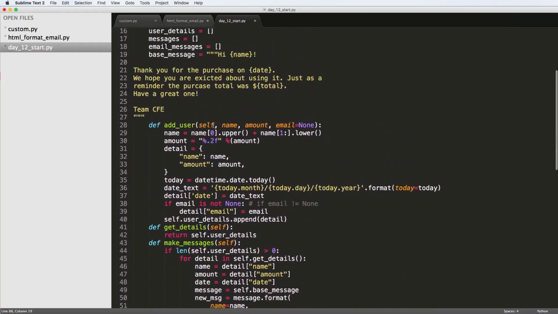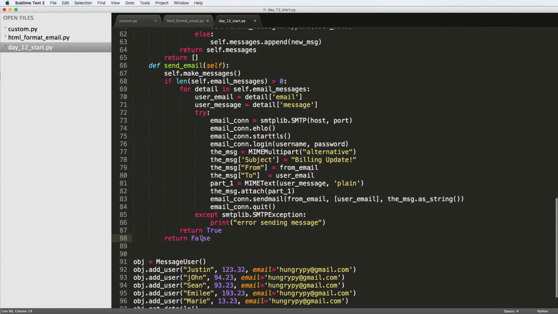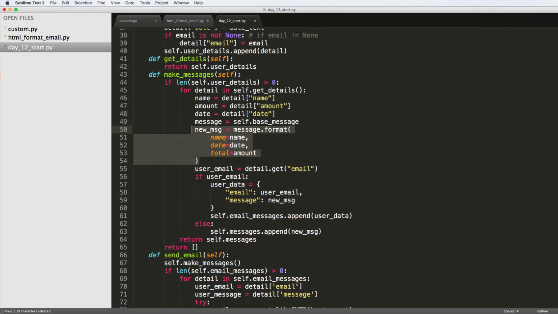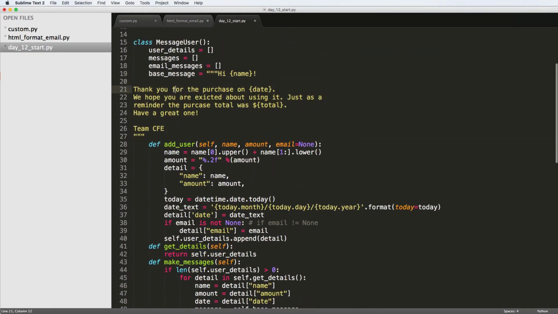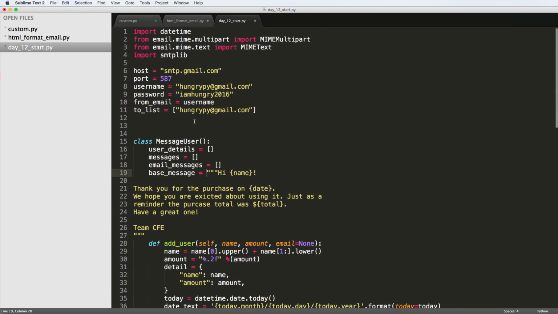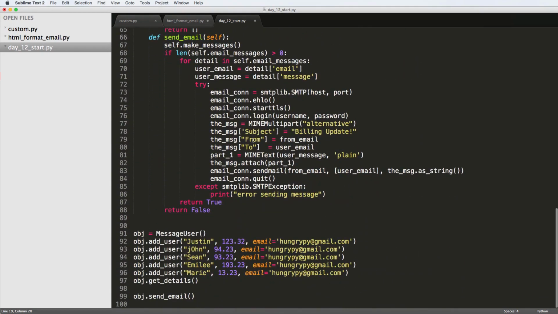Now, of course, this actual class for sending out a message to a user isn't that great. In fact, there's a lot of fundamental errors to it. One of them being how we did this message, right? So we went off of some string that's in this class. I don't like that concept whatsoever because then it requires you to know a lot about programming, or at least feel comfortable with programming, to come in and actually change this, where we can make it a little bit better. And that's something that we will do very soon. But overall, this class, although it's not the cleanest and best version of what we could do, it works. And it works really, really well, and as you would expect.